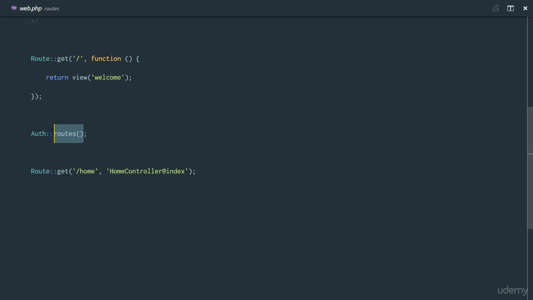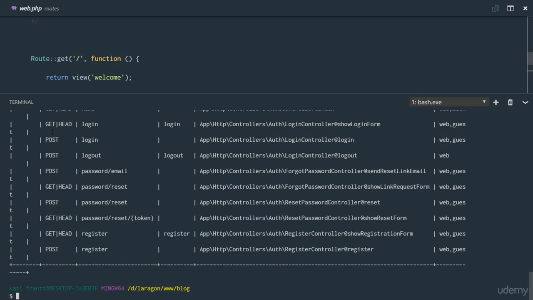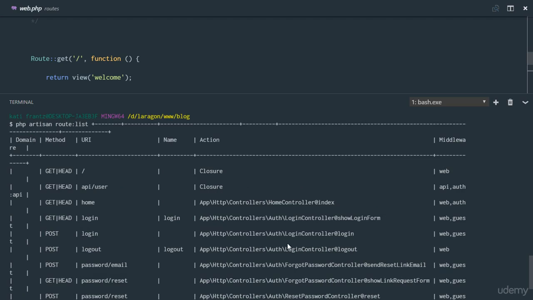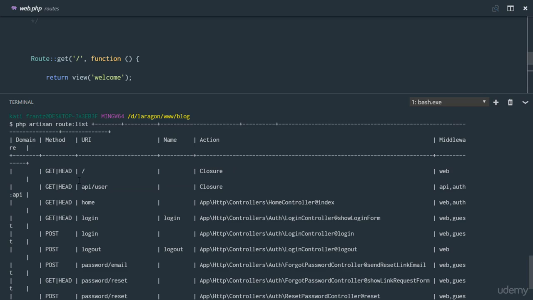Now let me show you these routes. There is an artisan command I believe I haven't shown you yet: php artisan route:list. This artisan command is going to give us the list of all the routes in our application. Now let's look at this. We have this, which is for the home welcome.blade.php. We already know that one. And there are a bunch of new ones. So api/user is in our api.php file, which we haven't yet reviewed.